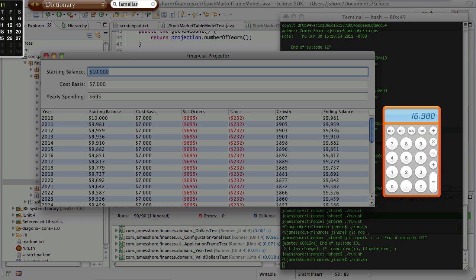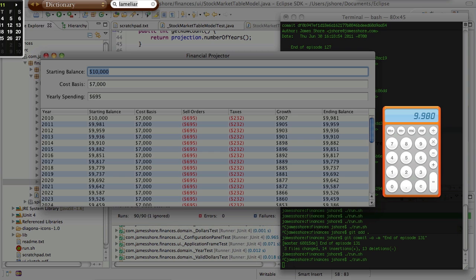So that makes me wonder if I should put the cost basis somewhere else. Well, I can't really. So it's start balance of 10,000 minus 695 minus 232 plus 907 equals 9981, which is close enough.